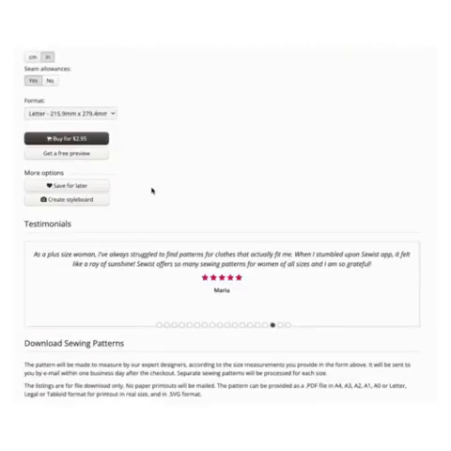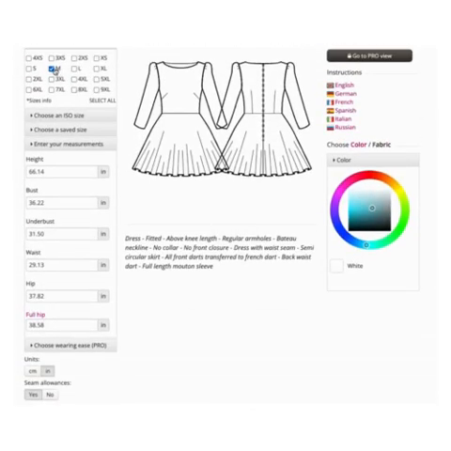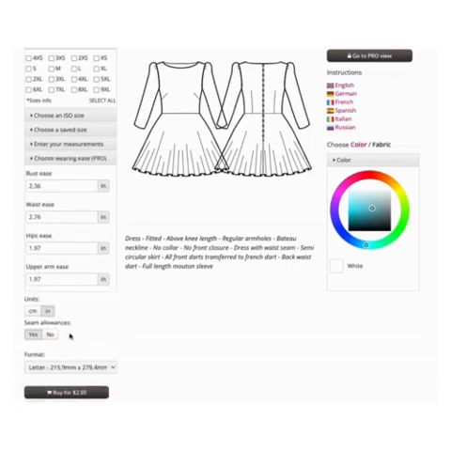Okay, they're already pre-filled because right now I have it on medium. But you can type over this if you need to. So if I take out M, medium, you can type in anything you see here, and you can choose the wearing ease as well. The wearing ease is set up as this, but if you need more room in your upper arm, say if your biceps are pretty big, you can add a little bit more ease here. It will let you know how far you can go. So if I put 3 in here and hit tab, it's okay. It'll put 3 inches of wearing ease in there for me. So let's see, 1.97. Put that back. It doesn't matter though.